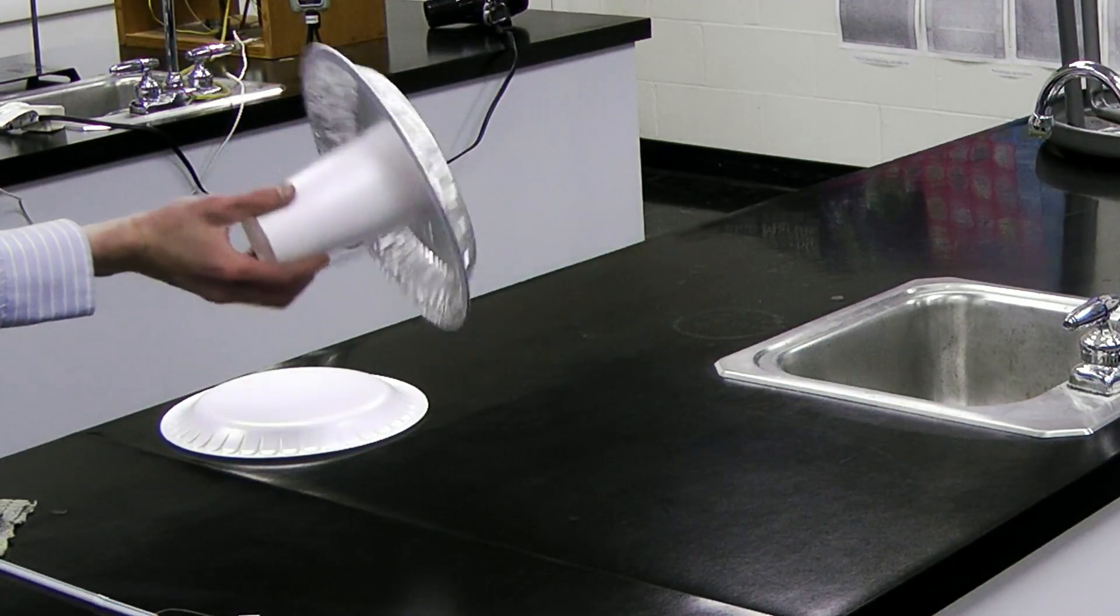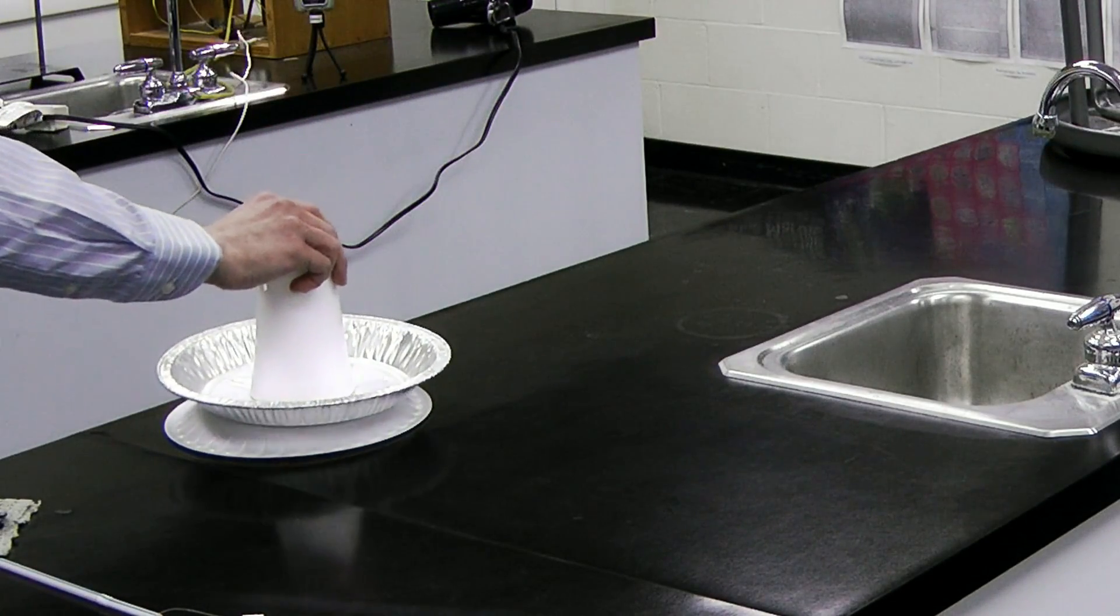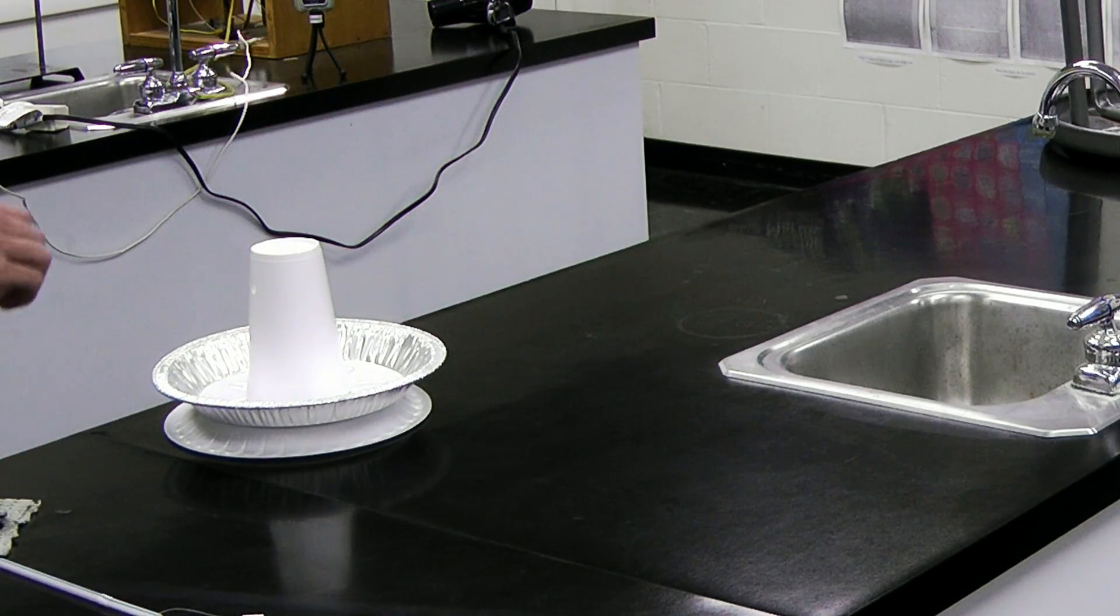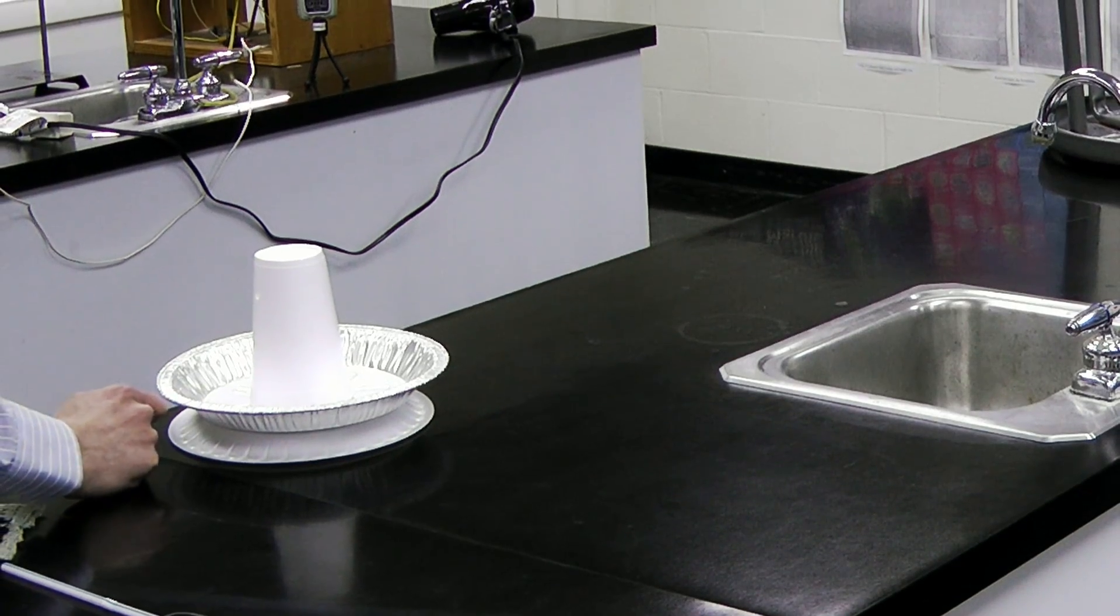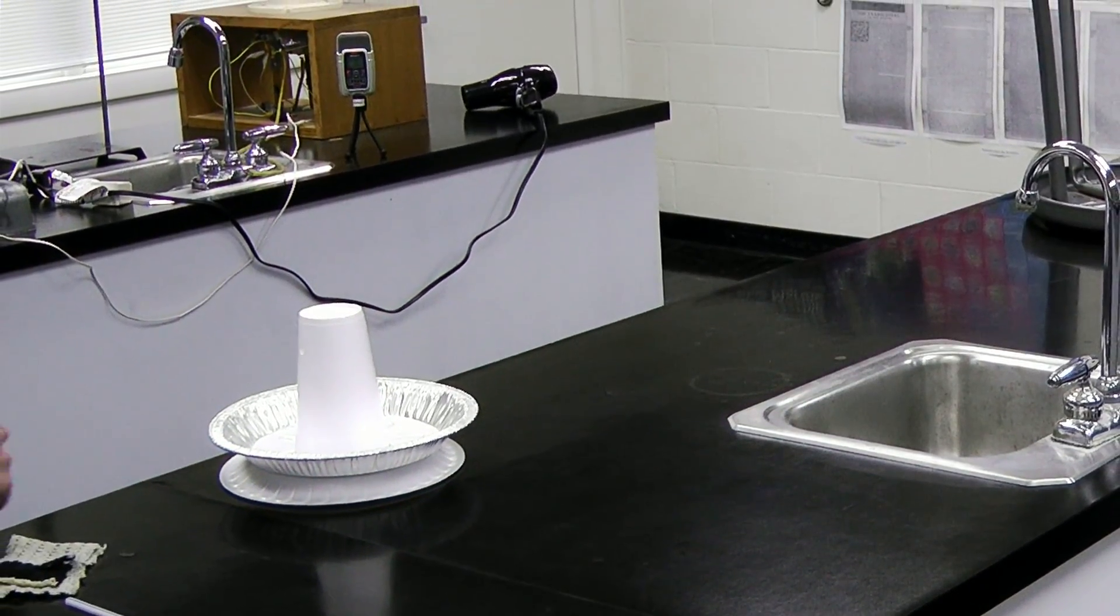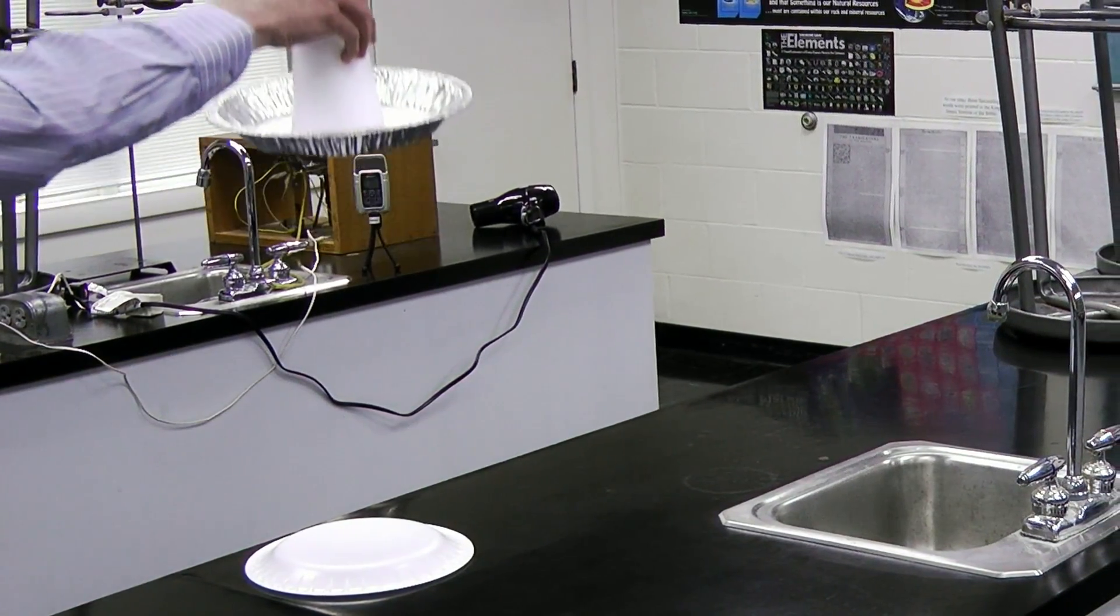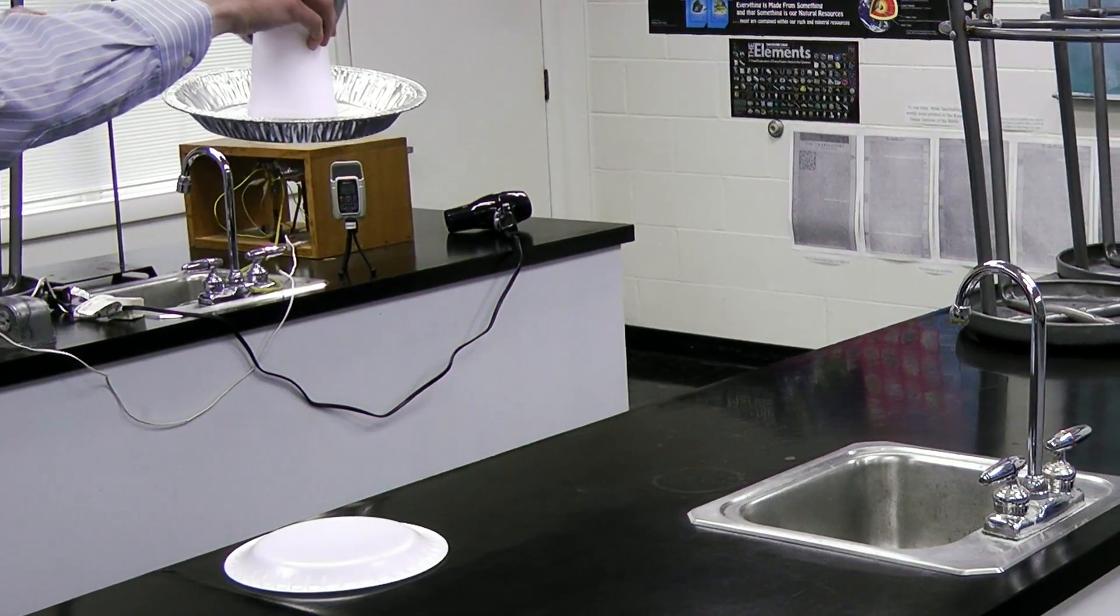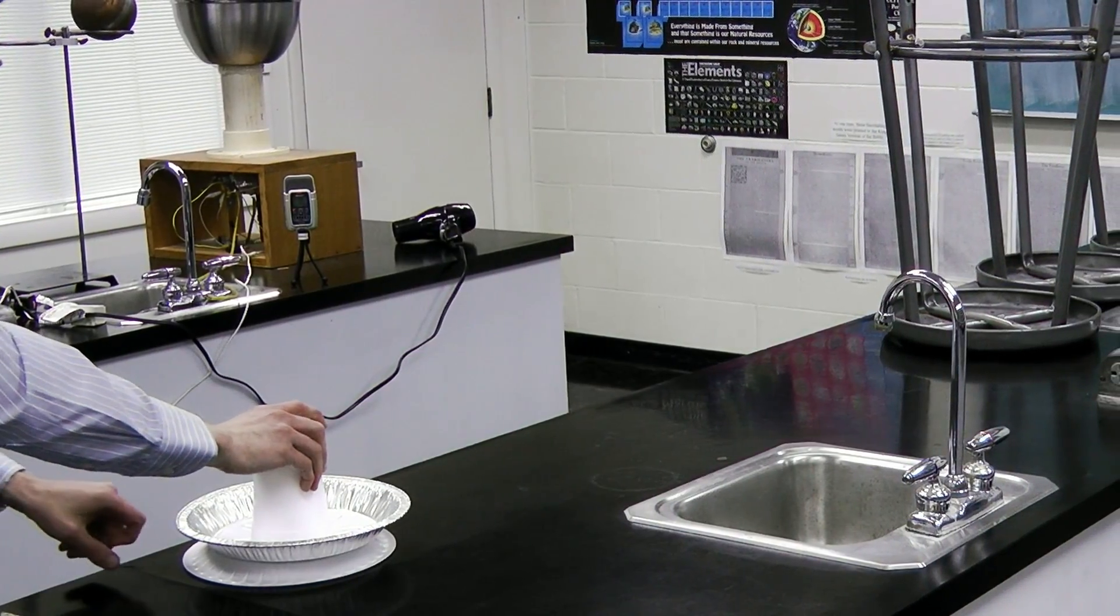It also consists of an aluminum plate with a foam cup. You set the aluminum plate on the foam cup, bring your finger near the aluminum plate and listen real carefully. You may have heard a spark. Then you lift the aluminum plate up by holding on the foam cup, and then you bring your finger close again. You can repeat the process multiple times.